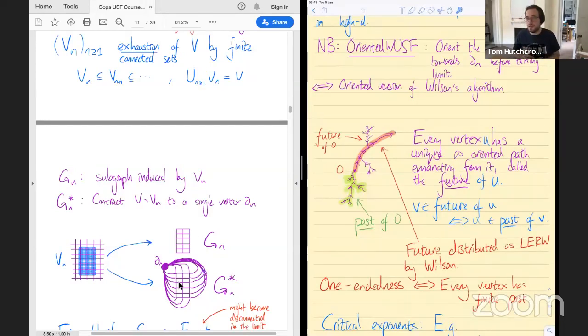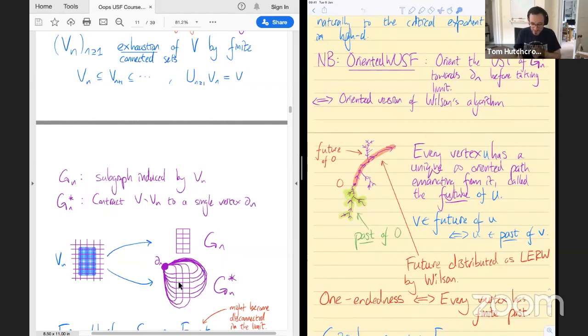This is just the property that every tree has size at least n is a closed condition. So the event that the origin is in a tree of size at least n is a closed condition. It holds for sufficiently large n, so it holds in the limit as well. That's a good question. So every tree is infinite.